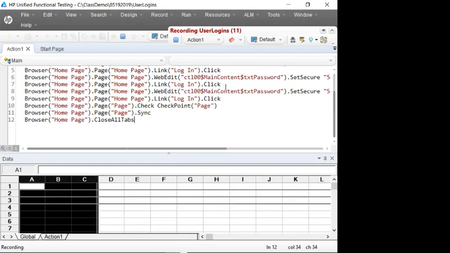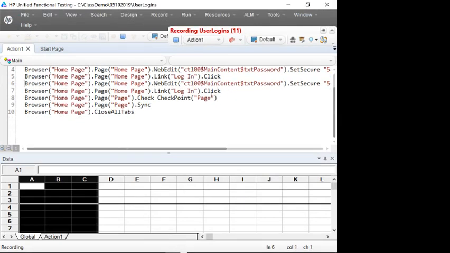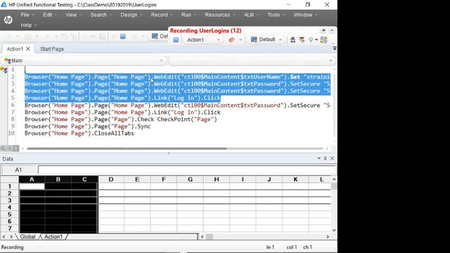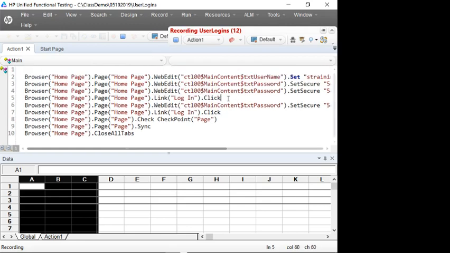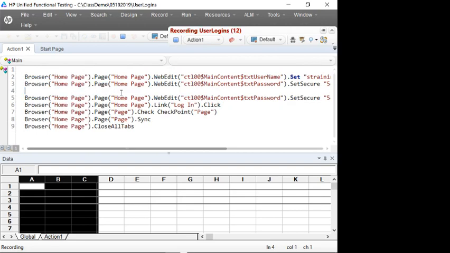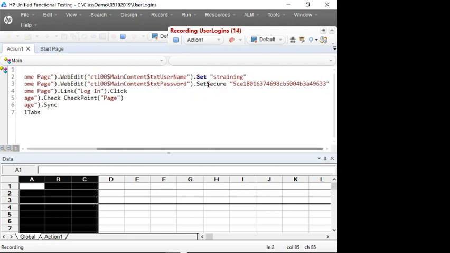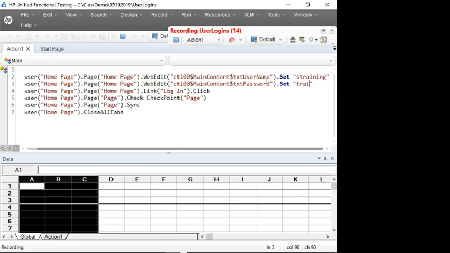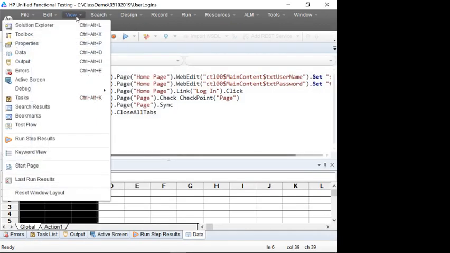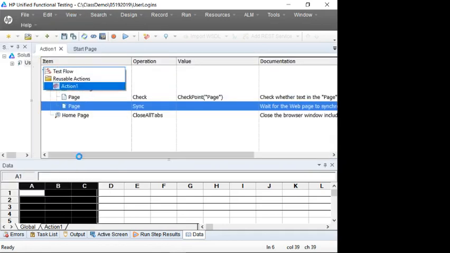So I typed the passwords several times, so I'm going to go remove one line. There's a second one here and to remove. Now I have this one, so make sure your script is correct. Okay, and we'll do the set training. Okay, now what do I need to do? I need to go and in the different view, right? So view, keyword view.